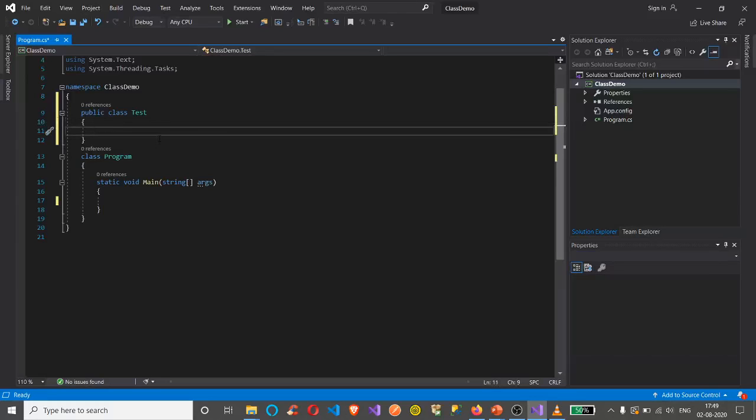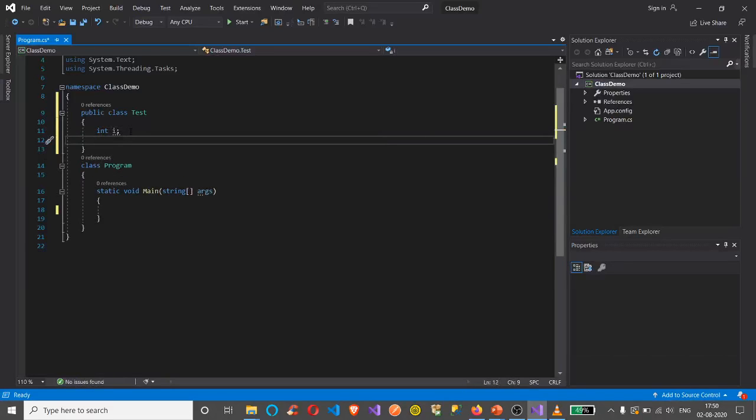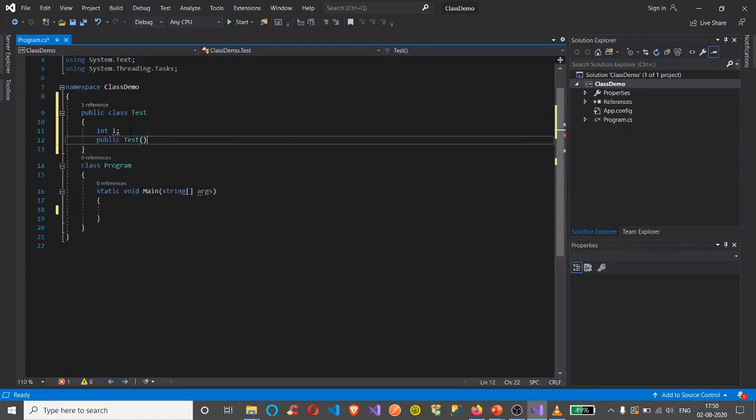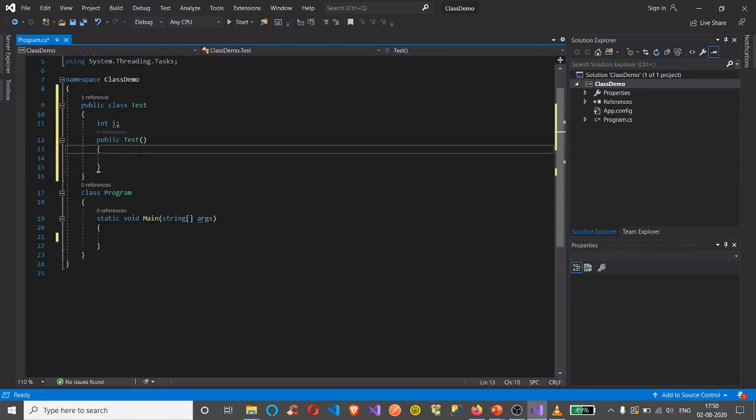Okay, so let's declare the field in the class first. Let's say int i. As you already know, i is a variable of integer data type. After the field, let's declare a constructor, public Test. So what is a constructor? The name of the constructor is the same as the class name, and the constructor is called when you create the object of that class.